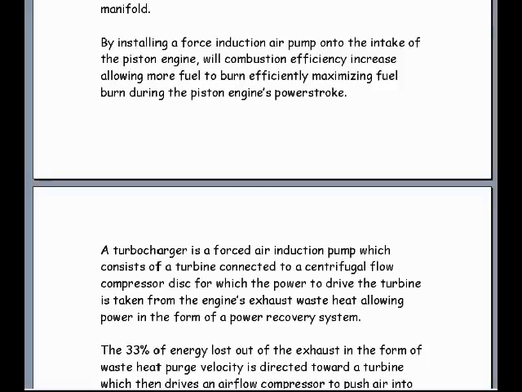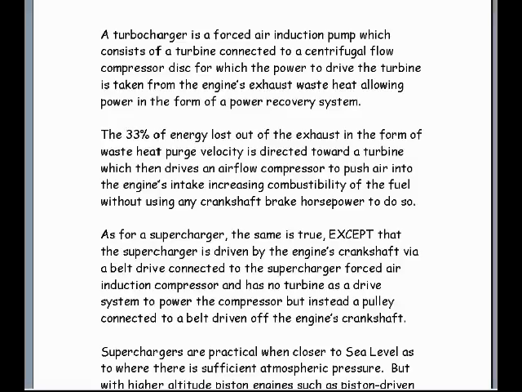By installing a forced induction air pump into the intake of the piston engine, combustion efficiency will increase, allowing more fuel to burn effectively and efficiently, maximizing fuel burn during the piston engine's power stroke. A turbocharger is a forced air induction pump which consists of a turbine connected to a centrifugal flow compressor disc, in which the power to drive the turbine is taken from the engine's exhaust waste heat, in the form of what amounts to a power recovery system. You're taking waste heat and using that to power something else that enhances the engine's performance instead of letting it go out into the atmosphere.